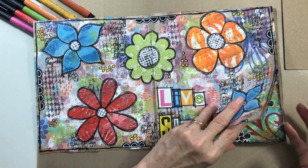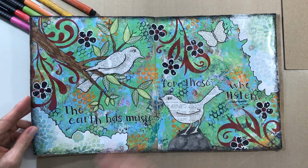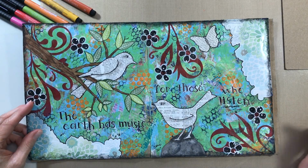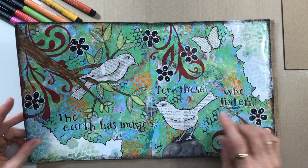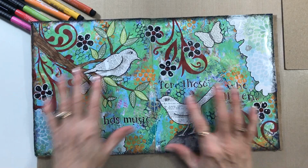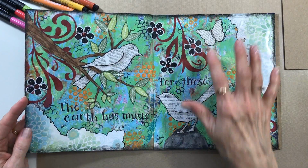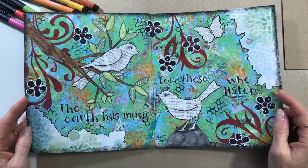So I did that one, and then I did another layout, which was this one, where I had done the same thing. I was just throwing some paint on the page. I actually did a little collage in the background of this one. I see some music notes here. That was part of a tissue paper I added, and there's some other painted magazine pages I can see through here. So I did some collage in the background, and then I threw on some paint. And I had these sweet little die cut birds and butterfly that were given to me by a friend, and I really wanted to use them. I love the look of the dictionary paper on top of all that color. So I really enjoyed making this one. It was a lot of fun.